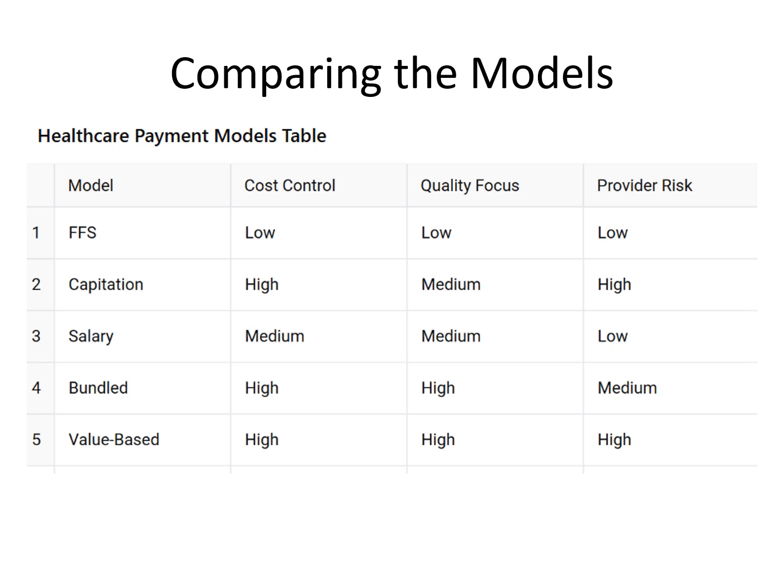Finally, provider risk. As a provider, I think fee for service and salary are probably lower risk. So if I do more, I get paid more. That's very natural. In capitation, if you do more and you come up with some very sick patients, you tend to lose money on the rest. Then you start to ration care. That's not a good idea. For bundled care payment, again, the provider risk is high. Why? Because you actually agree to take the whole care. Unless you can provide all the care, otherwise, you need to negotiate with your partners, and these are some of the risks involved. Value-based care, very dangerous.